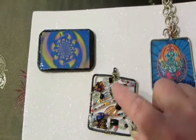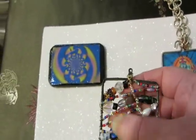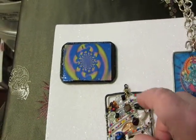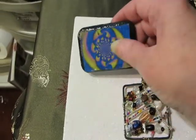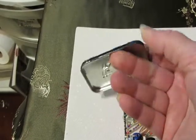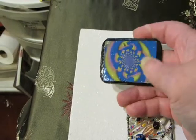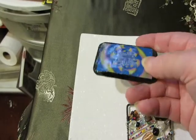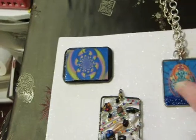There are a few more components. I think you've seen this one before, but I actually added some more beads to it. I wasn't happy with it, and I might even be adding some more wire and beads to that and building on it. It's just kind of a free form, crazy kind of a thing. Here's another one of my computer art designs, and I did it on a recycled pin. I painted gesso on that pin, and then I glued the treated pic on there. That's treated with diamond glaze, and then I put probably 3-4 layers of diamond glaze over the top of it.